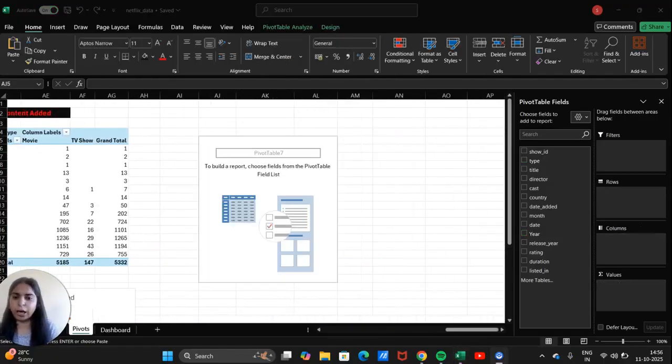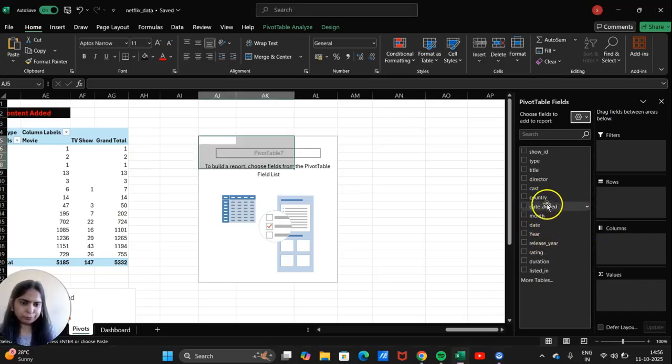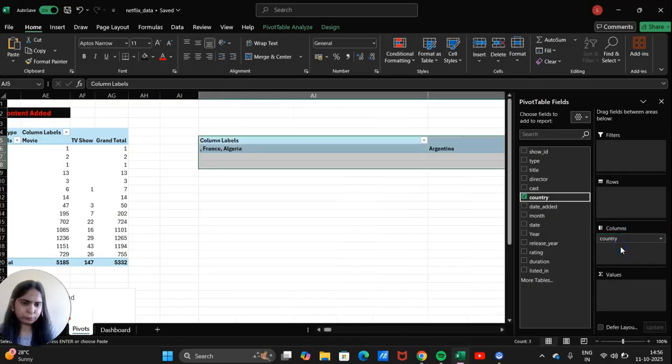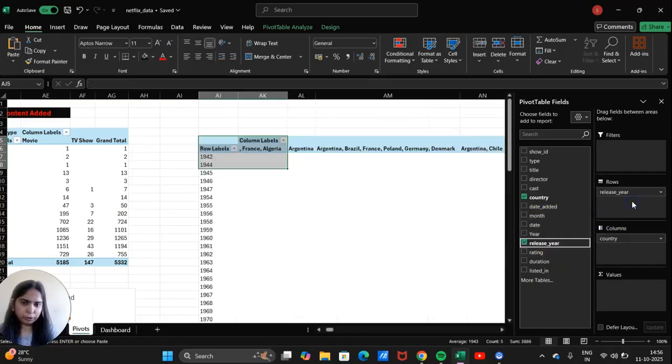So the last pivot of this analysis is I want to compare between USA and India. For that it's very easy. I'm going to put country in columns, then release year in rows, and then type in values.